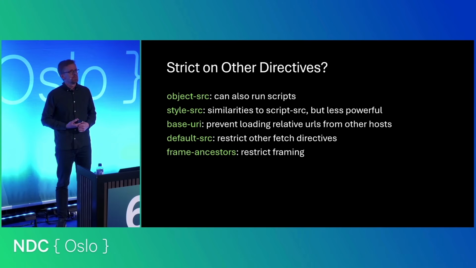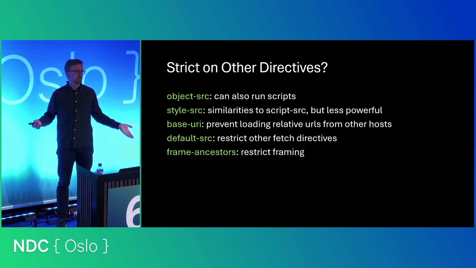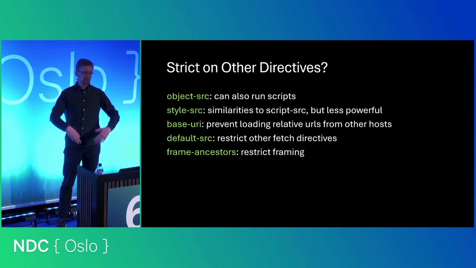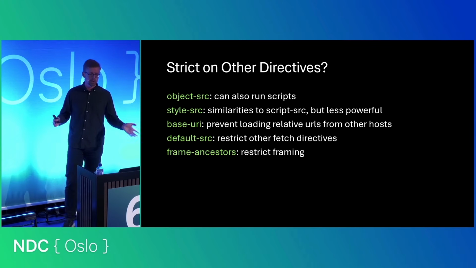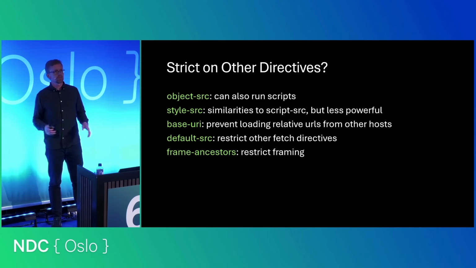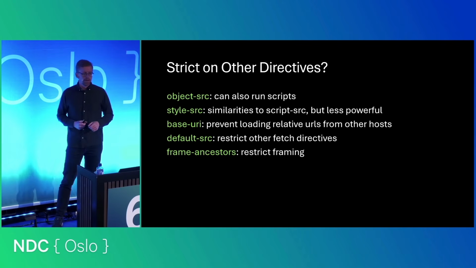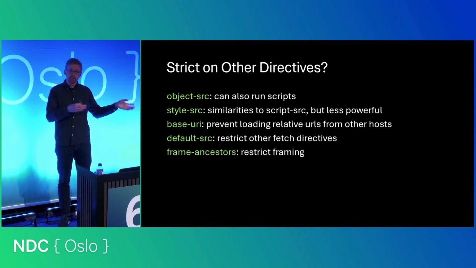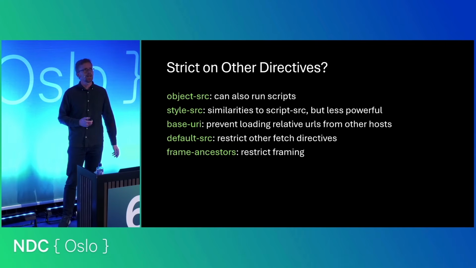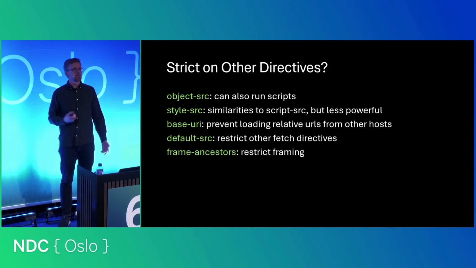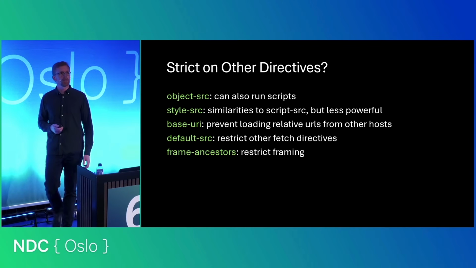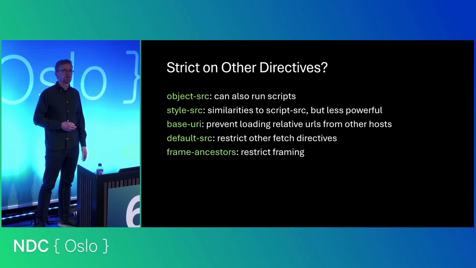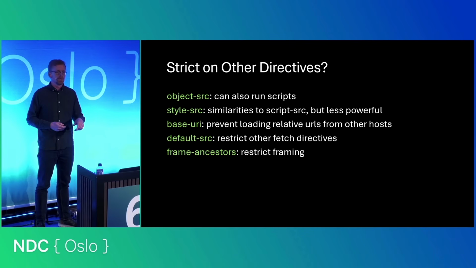Default source should be restricted as well, because if there's a directive you haven't implemented, it will fall back to default source, at least all the fetch directives and worker source. They will fall back there, so just restrict it, you're better off. And then finally, frame ancestors. Restricting framing, right? That's who can frame your page in an iframe on their page. This is just like X-Frame-Options, which you hopefully have used. This is just a lot more flexible, so you should use this one instead, because if your browser sees CSP frame ancestors, it'll just ignore X-Frame-Options.